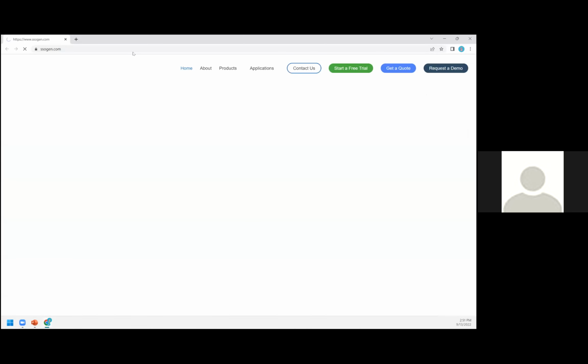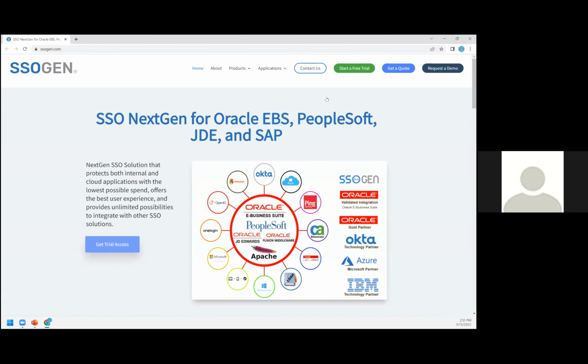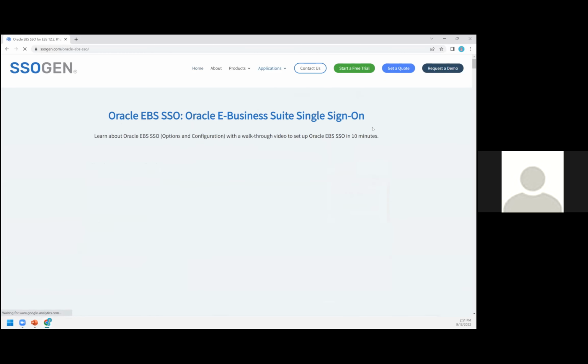There is a profile option called, let me quickly bring up the profile option. It's called Applications SSO Login Types, basically. So that profile option can be used to restrict who can log in with SSO, who can log in with non-SSO, or both, basically. So let me quickly bring up that profile option.